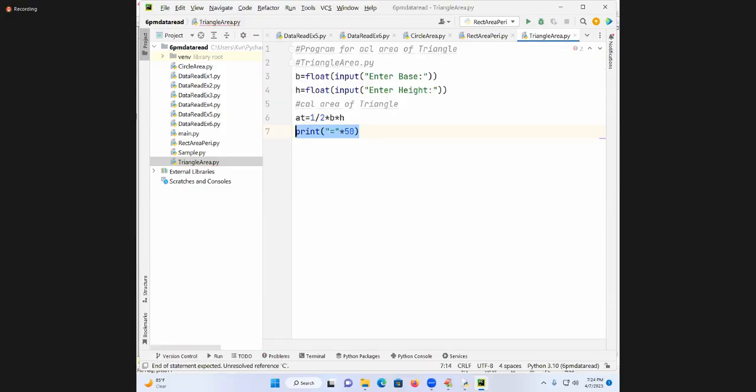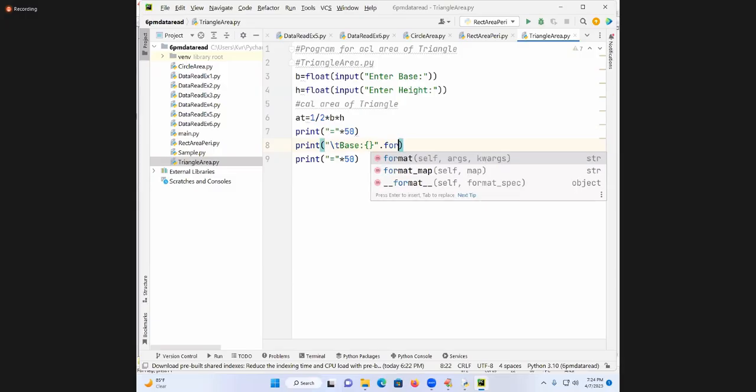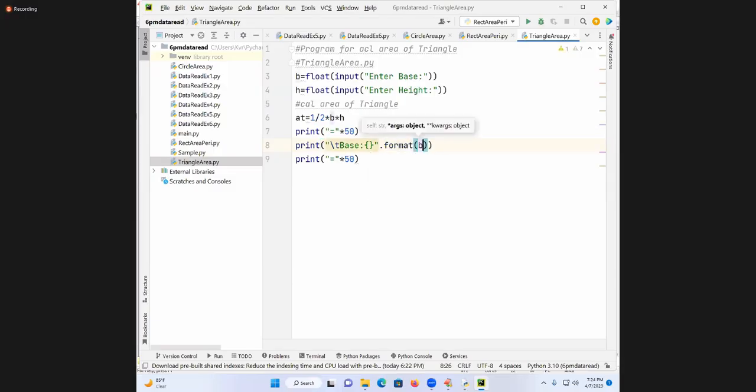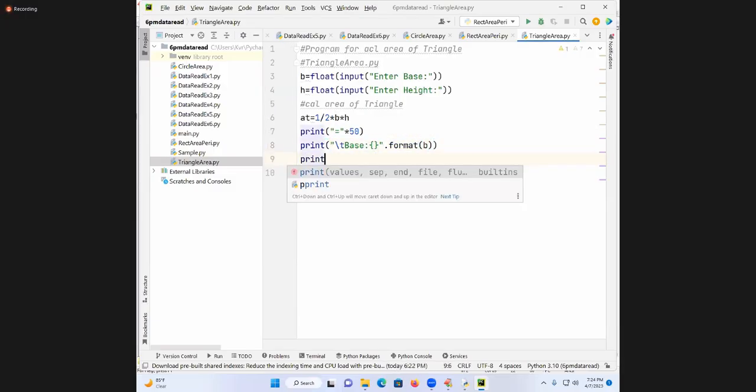I am just writing to show you good output. Now I am writing here base, so I am writing backslash t. Base, dot format of B. So print backslash t, height is equal to height colon, dot format of H.